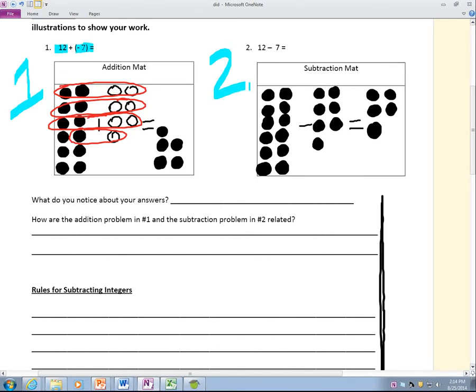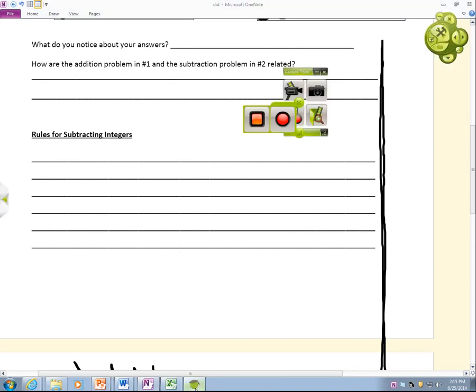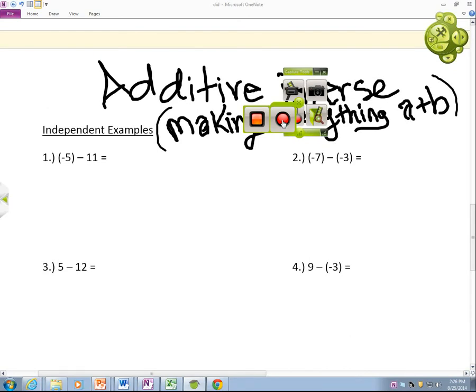Speaking of doing things today, what I would like you to do, you are going to look in your book on page 89, and you are going to write the definitions of these two things here. You're going to answer these first two, and then you're going to look at the rules for subtracting integers. Rules for subtracting integers are going to be found on page 89 somewhere, and it's going to be something that's popped out. And there's room for examples, and that's why it's there. If you're not done with that front side, you need to finish that sometime, but we need to move along, so I want to give you all a couple of minutes to work on your homework, hopefully.